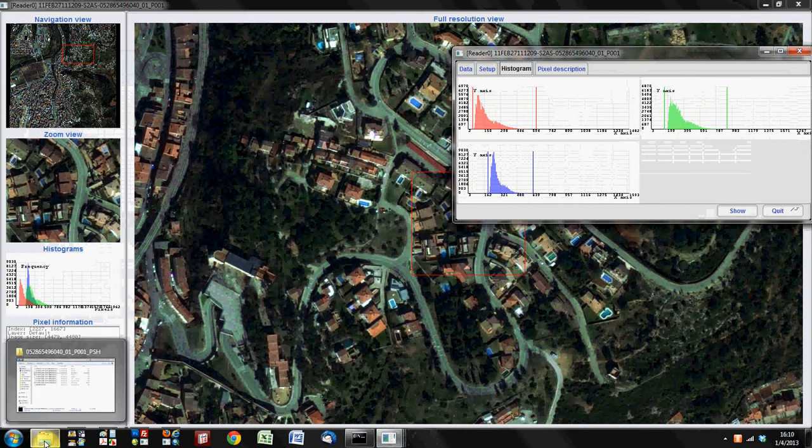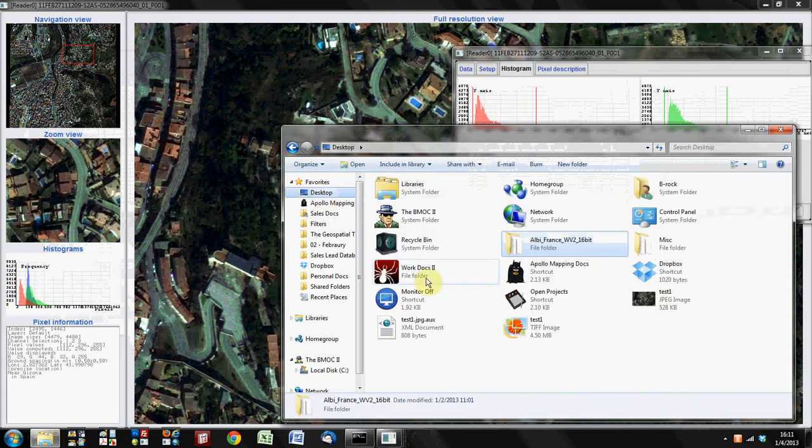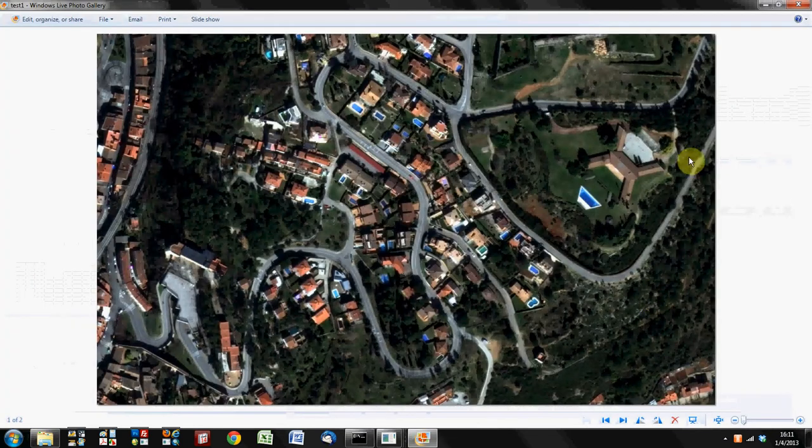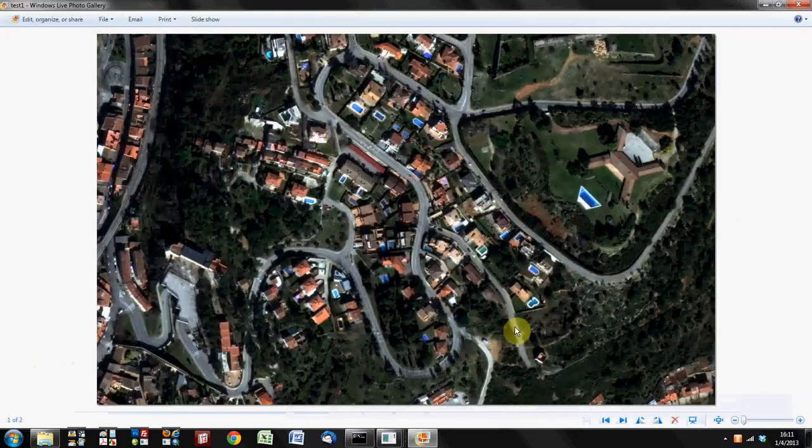So as a final step here, let me just go ahead and show you exactly what we created. And here is the JPEG version of what we created, and you can see that it exported those colors really nicely. You could go and create and use this on your desktop, or print it out and use it on a postcard or what have you. And then here is a TIFF image. Same thing, just a little bit crisper because a TIFF is a little bit higher, doesn't have as much compression associated as a JPEG would.